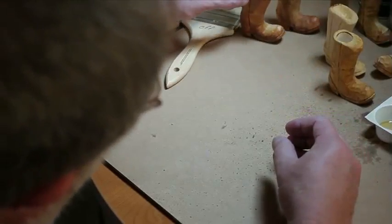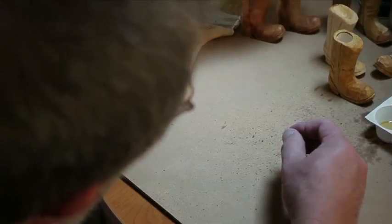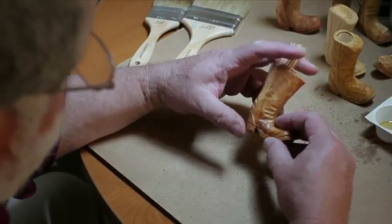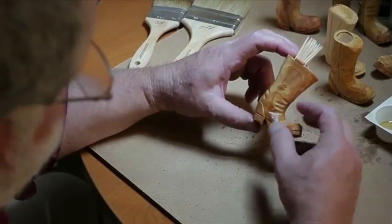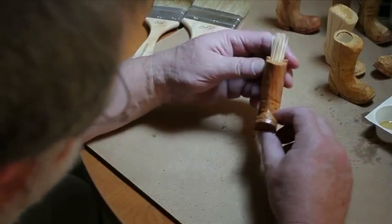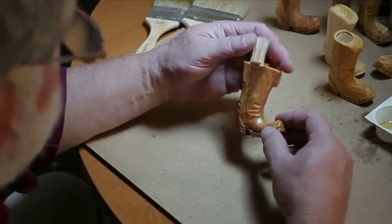If you feel that they're going to be handled a lot, you can finish the boot with a polyurethane spray. That will give it a little bit of a gloss. But they make excellent gifts. Hope that you enjoy your carving.